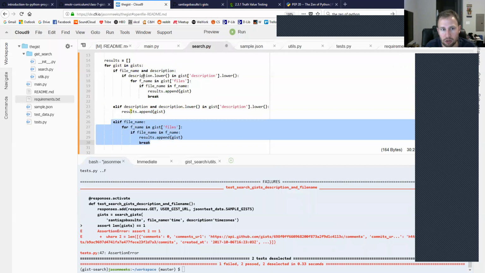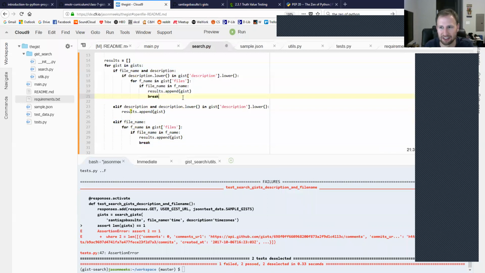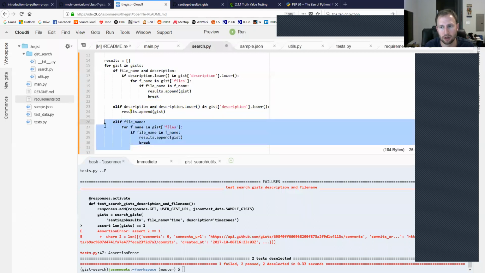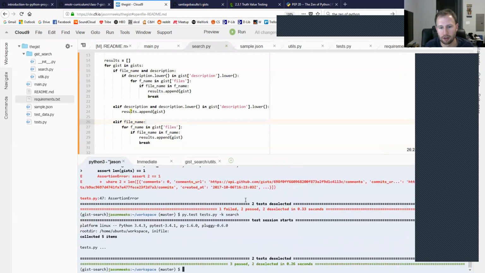So if we do it in that order, kind of like the waterfall effect of process of elimination, it's a weird one, but we can see that if it's not both, then they must be searching for just one or the other. Remember, these are if-elifs, so they're mutually exclusive. And this will work, I think. Boom. Any questions with that?